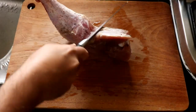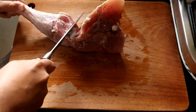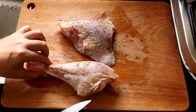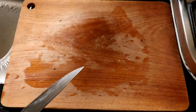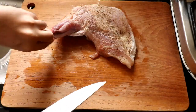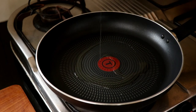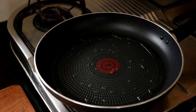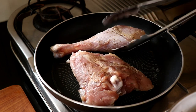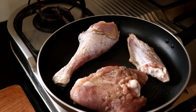Just like the wet brine, I decided to separate the drum from the thigh for quicker cooking. Butchering this was fun and easy because it's such a big bird. I also separated the breast tenderloin as I cooked that separately — I basically eat it like a snack, and also if I leave it on the breast it will definitely overcook. To cook the bird, I get my pan on the stove, heat up some oil, and once it's nice and hot, in goes the thigh, the drum, and the wing. I'm going to get some color on this bird before I pop it in the oven to finish cooking.